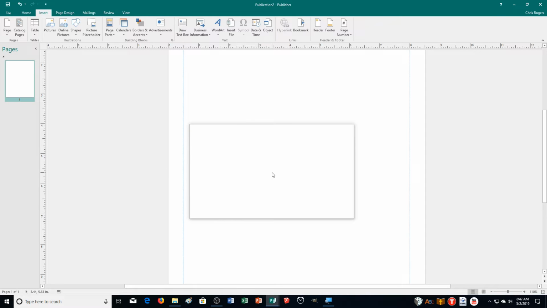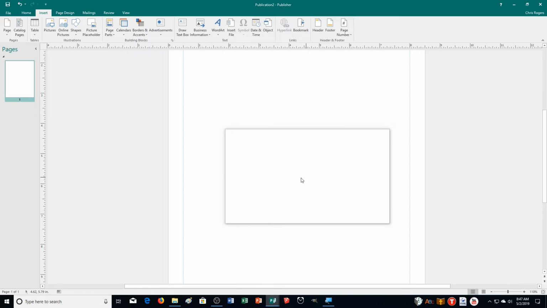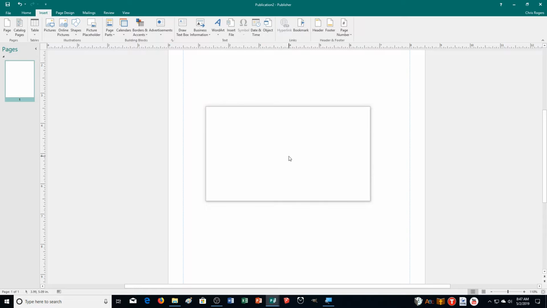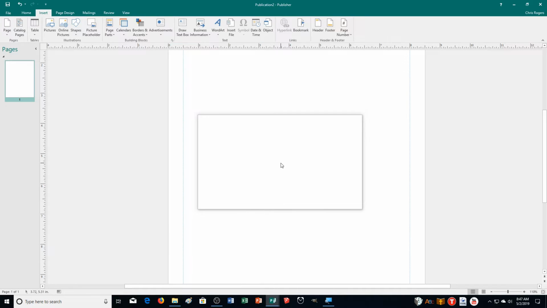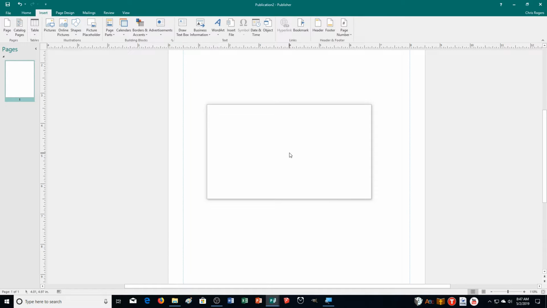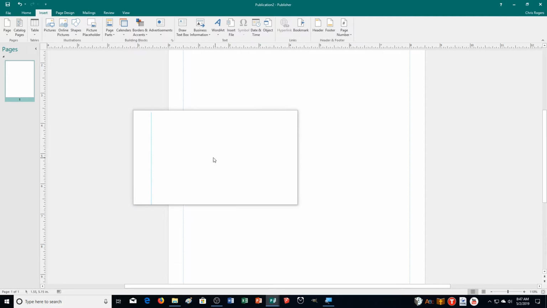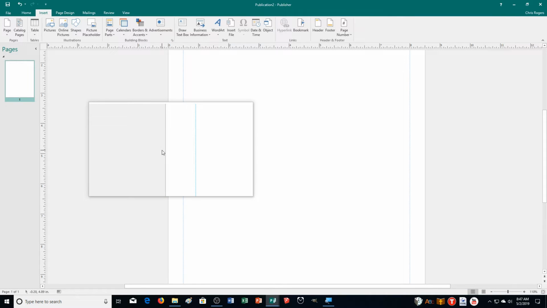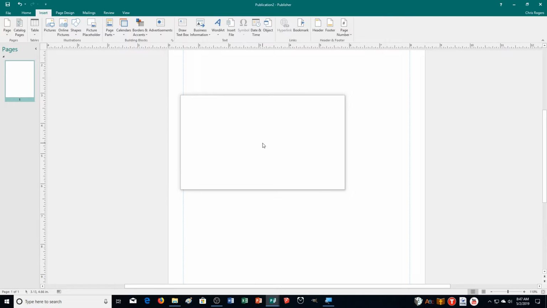So say if I were to make a picture in Paint, I would be able to double click on the picture here in Publisher, edit in Paint, and then come right back here to the publication. So it's basically the idea of you're keeping it open so that way you could edit the file even while it's still in Publisher. So you can do this with Word documents, Excel, almost anything in the Microsoft Office suite there. So that's what embedding is. And also sometimes referred to with link, basically the idea you keep a connection to the original source.